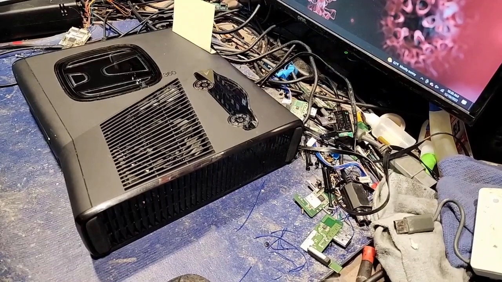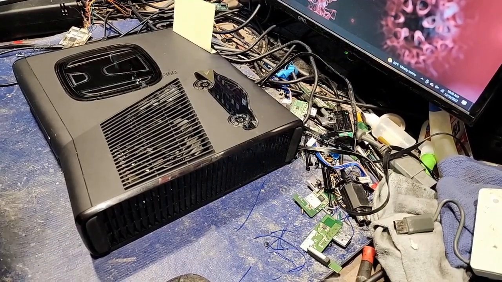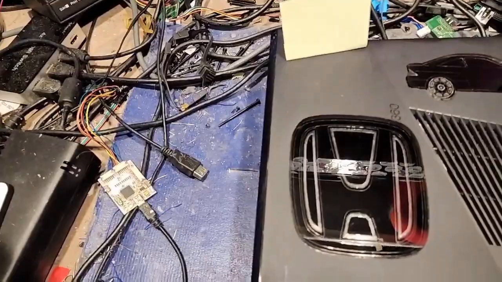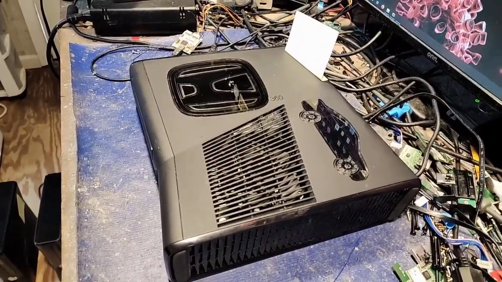She sent me a picture of a real Honda Coupe. So I went ahead and what did I do? I made a freaking Honda Coupe. And she wanted the Honda logo, so I made her the Honda logo. So it's an H box instead of an X box.